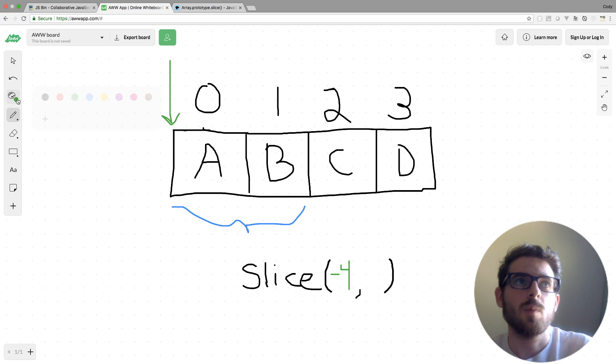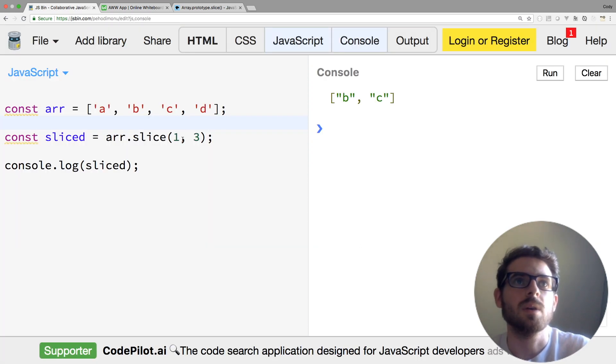And then what we could do here is we could do a negative one, negative two to put us at that location. And that is another way to grab a subarray using negative numbers. So here, I'll just do negative four, negative two. And notice that that returns us A B.